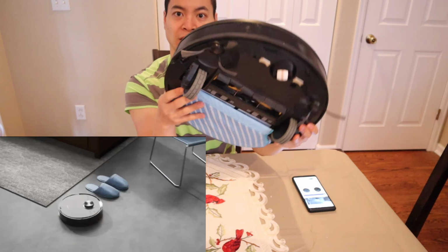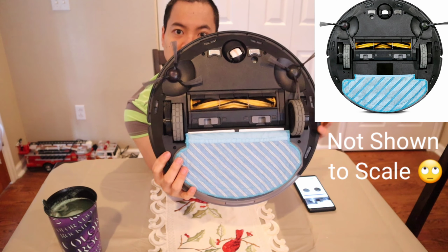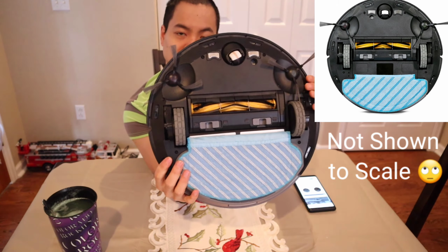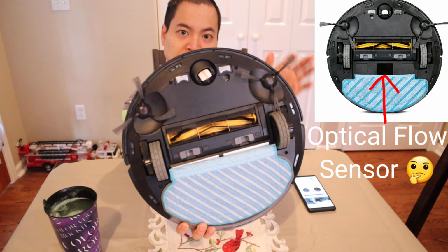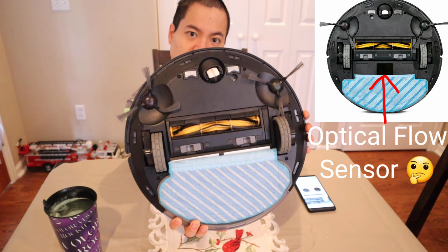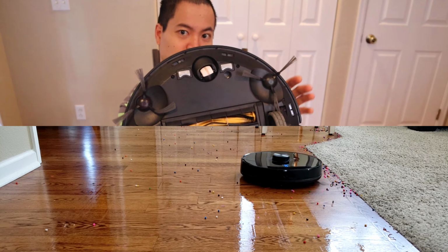And lastly, here's the underneath of the robot. Should have a very similar design with the extractor bar, has the cliff sensors, the charging contacts, and I do like the fact it has dual side brushes. Look, these guys don't spin too fast so they don't scatter a lot of debris around. Sorry for seeing it in some flow. Didn't mean to put you out there.